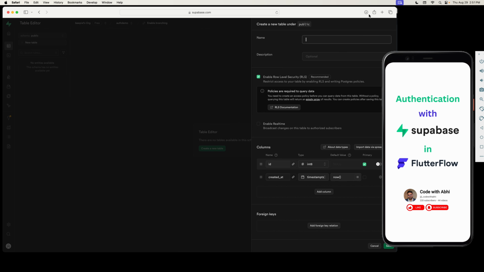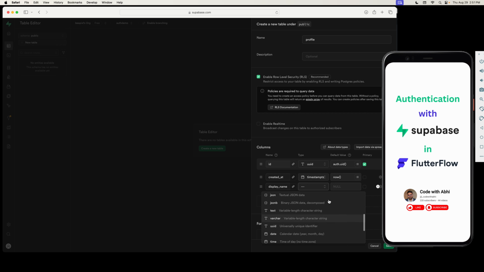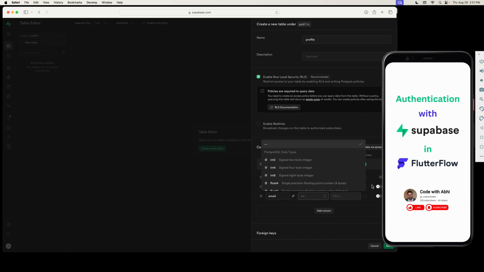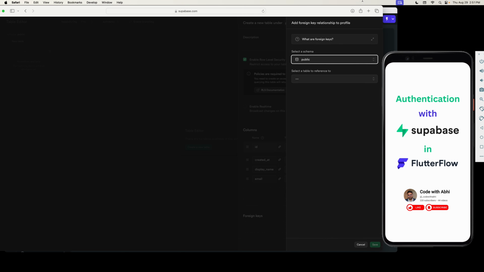Create new table. I'm going to name it as profile. Okay, and this one will be UID and it would be linked to the auth UID. Add few columns, display name, type would be text, email, type would be text, and you have to click on the foreign key relation.